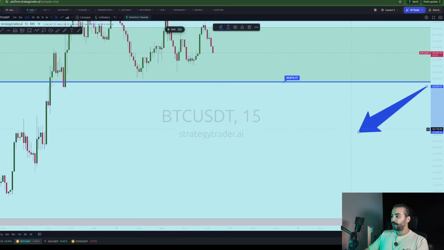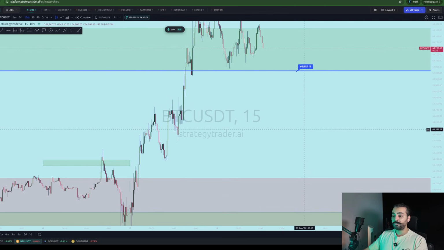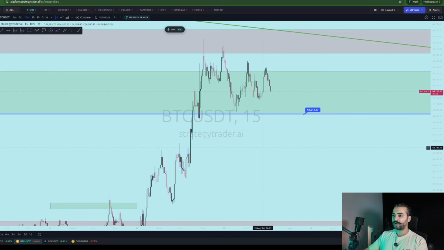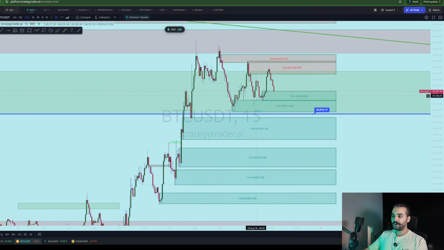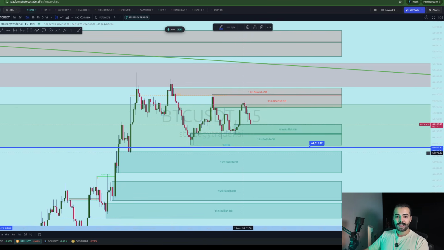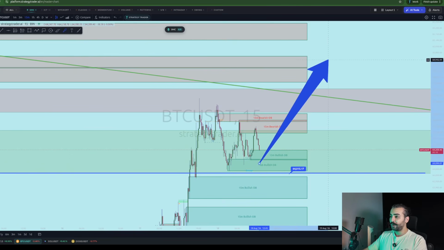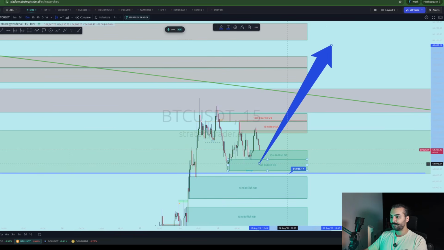But if not, we can still wait and go to the lower prices and open our buy positions from there. But from here, it's best to wait until we break it. There is a good chance also that we don't break it. If we don't break below this blue line, if we just keep making lows here, or if it goes with just a simple shadow, then we know that we have to wait, because it may turn around.